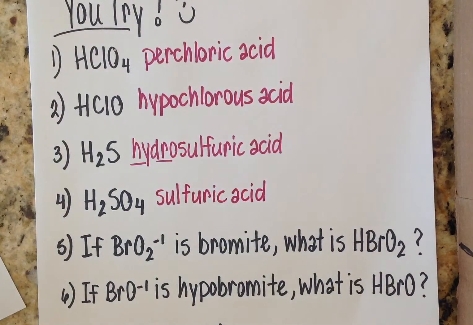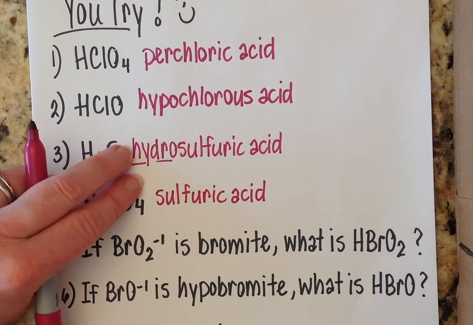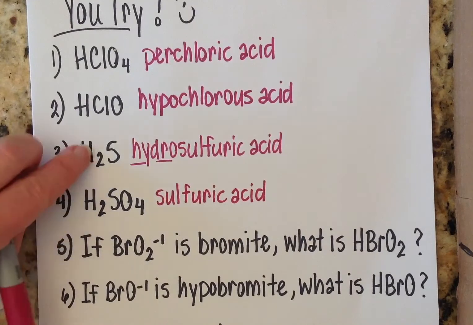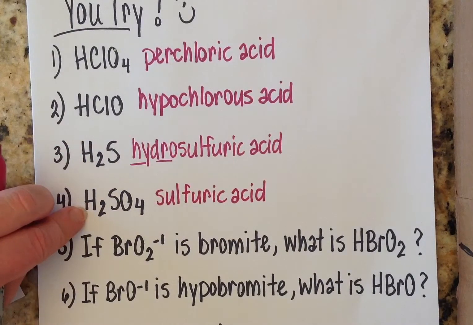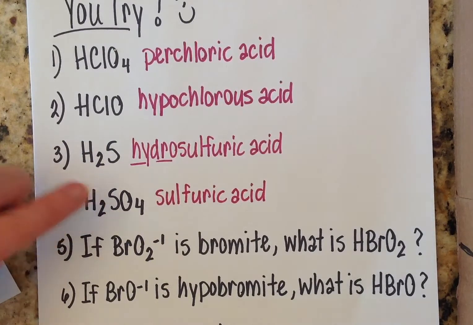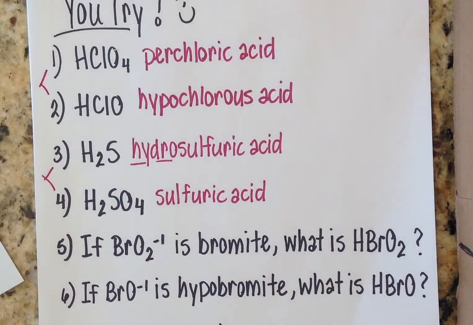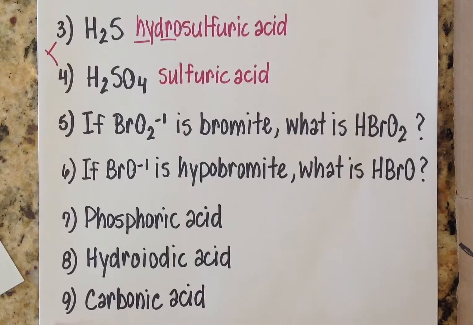That is a picky yet extremely important little detail because these are not the same thing. So you have to be really careful when you're using your naming rules, knowing the difference between a binary acid and an oxyacid, when you use hydro in front and when you don't. So I like these two to be done together so that you can see what appear on the surface to be very minor differences, but they're really a big deal. Okay, let's take a look at number 5.